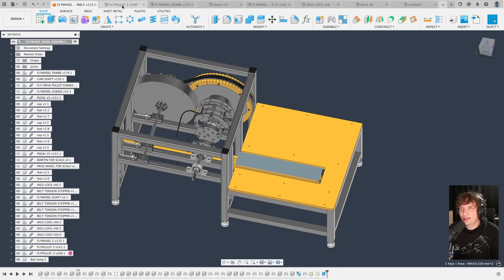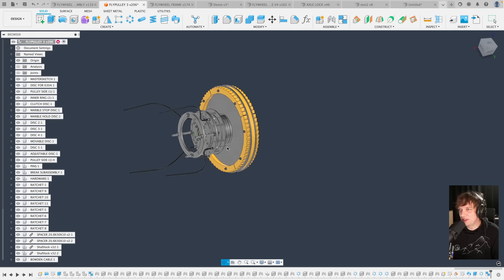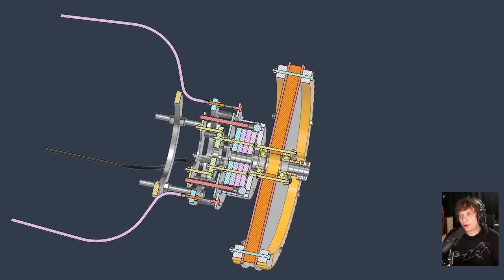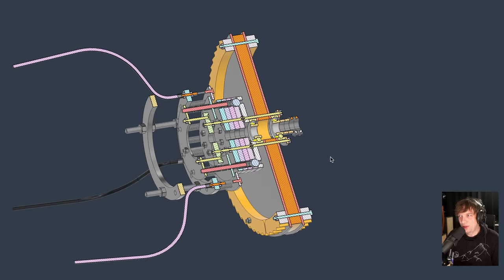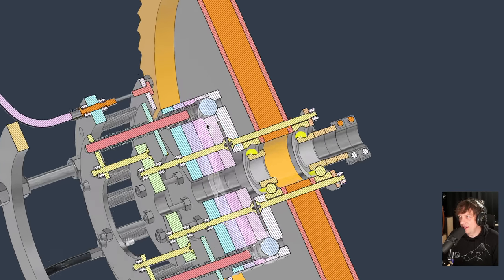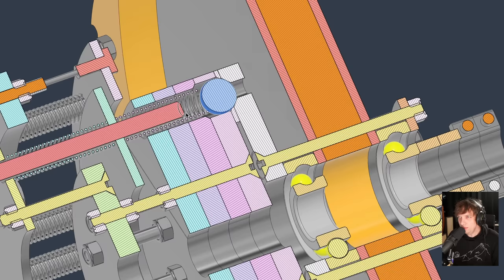So let's dive a little bit into the torque limiter in itself. Here you can kind of see the design. I'm going to walk through this part by part so you understand what I'm doing here. But the cool thing is that I am innovating on this mechanical clutch design, because we already had this on the Marble Machine X. So you can see here that these are the marbles and there's some spring.